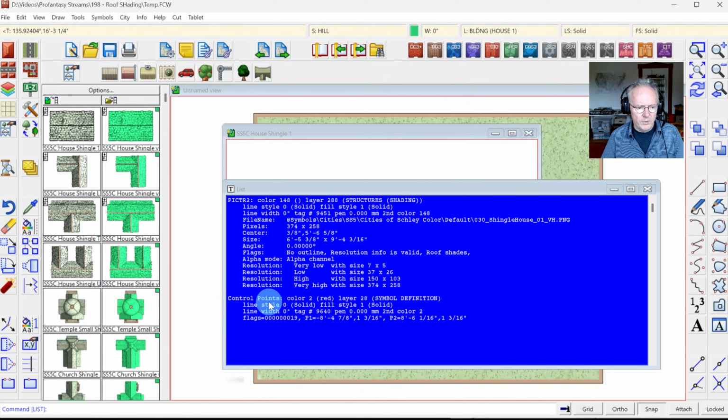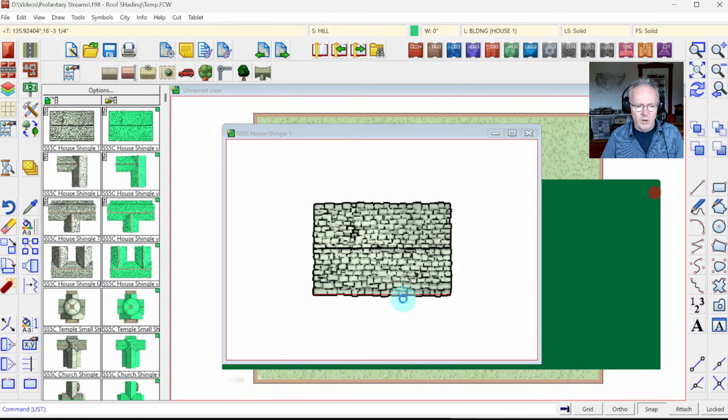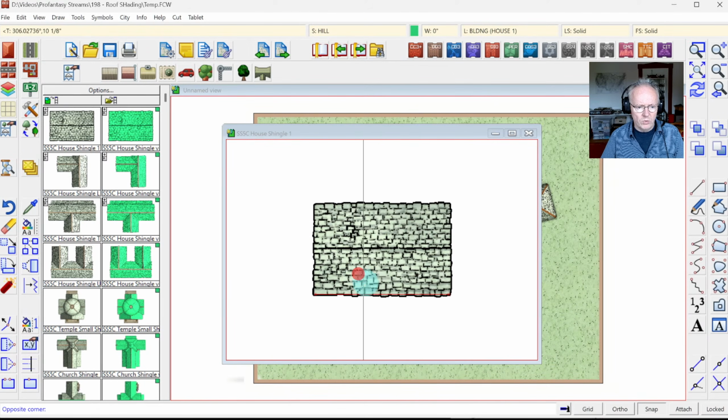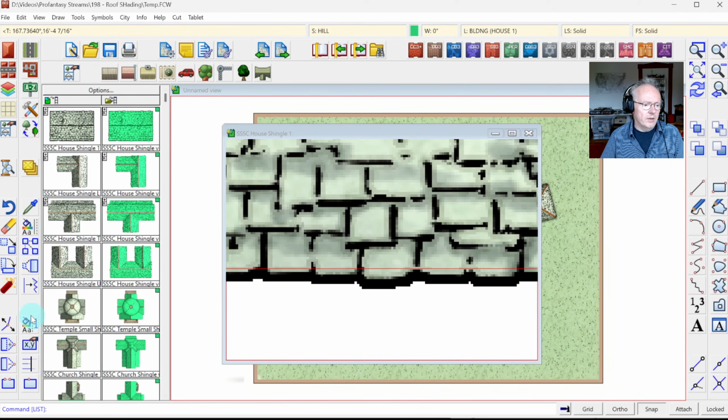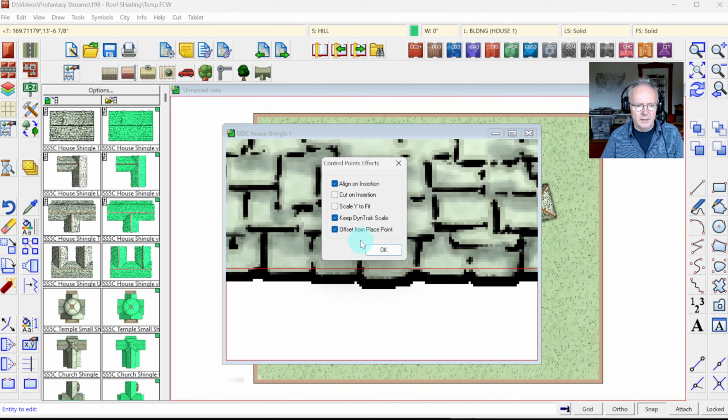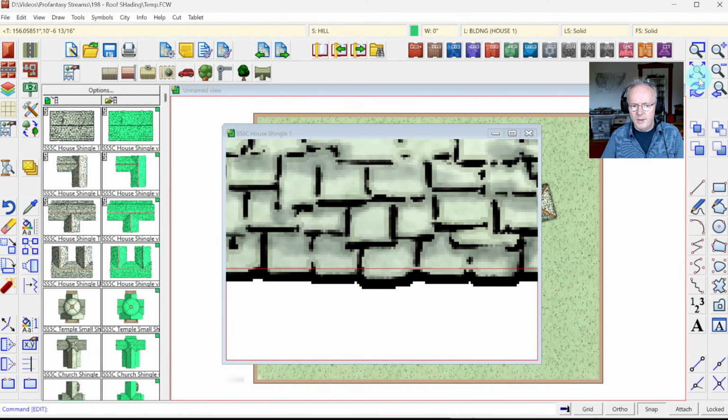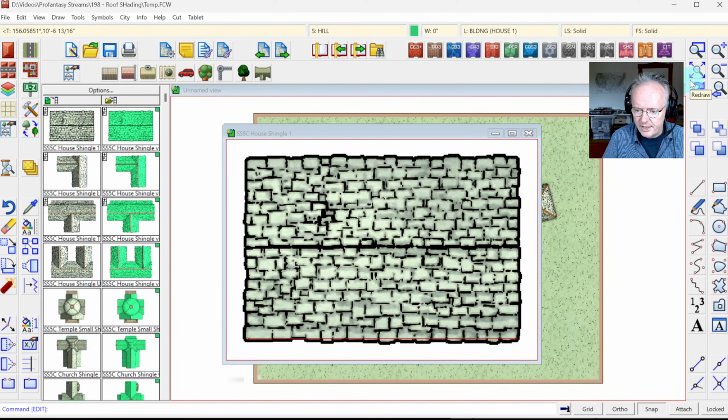And then we do have a control point, which is always a bit misleading from the name because it's actually a control line. And this is this red thing. And if I use a numeric edit command on that, that's what controls the line and insertion. Whether for doors it would say whether we want to cut the line we are placing it on, which controls cutting of walls, how it scales, and whether it's offset from the place point, like house symbols. And this is what controls the placement of the house symbols in the city style.